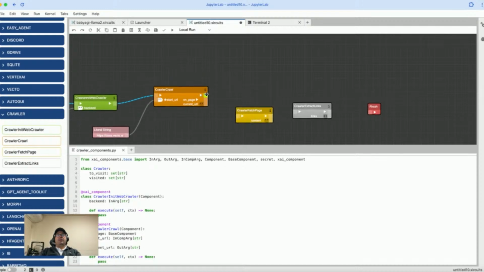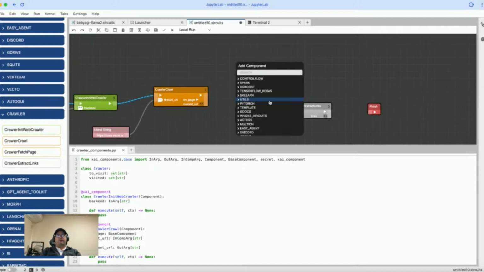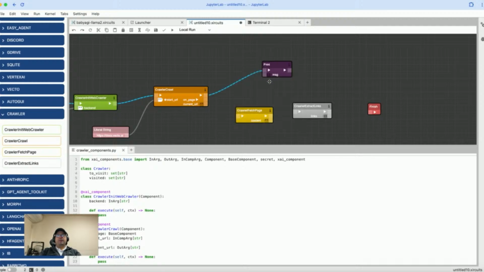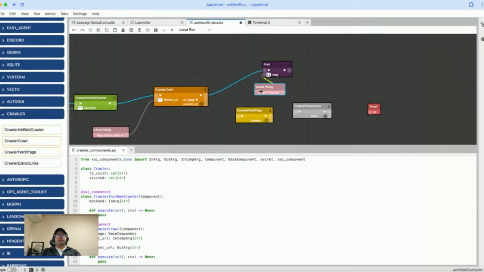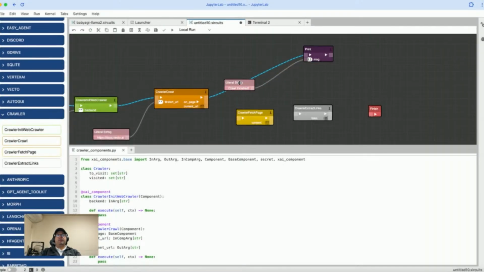Okay, and then after that, we have print crawl finished. Seems reasonable, I think. And then we'll just finish.